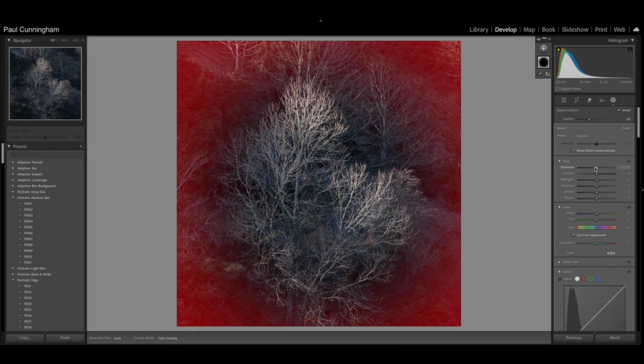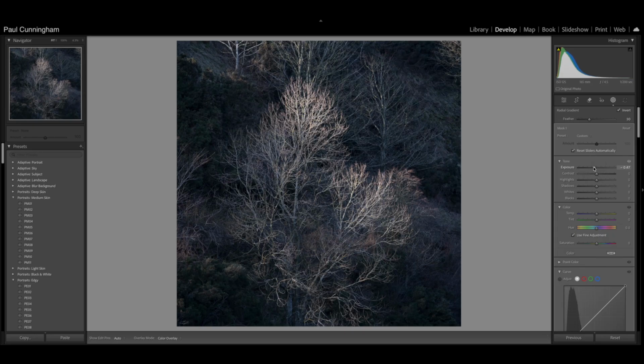So the first thing you do, of course, exposure is the main thing you want to drag down. And then I want to drag the highlights down a little bit, because I don't want to make it look too dark. The whites down a little bit there. So it's just enough to stop the distraction. I probably could bring it just a slight bit down there, but yeah, about there. You know, I'm just a bit afraid to make it look too over processed.